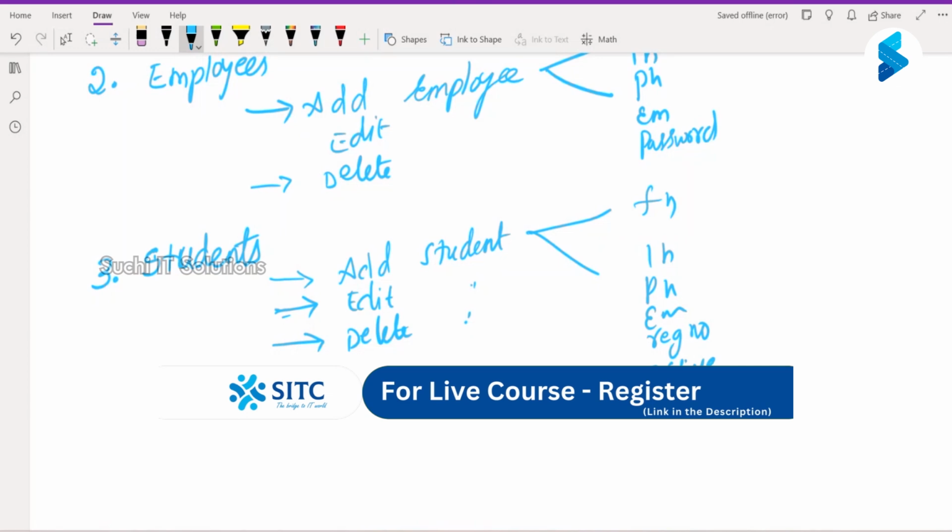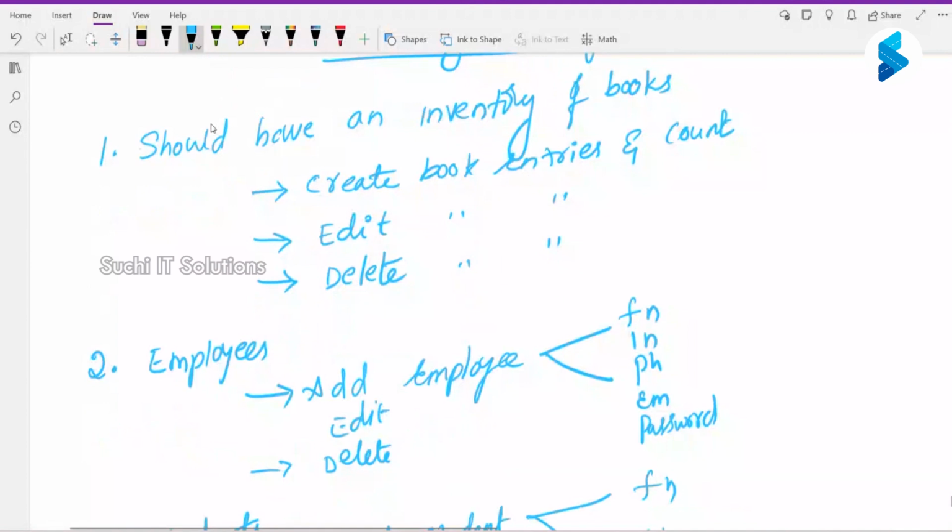Now that we have individual tables, what do we have in the books? Name, category, author. What else will come into the library book table? Author, title. Obviously, there is title instead of name, so let me write it as title. And what is the category that this book belongs to, and stuff like that.